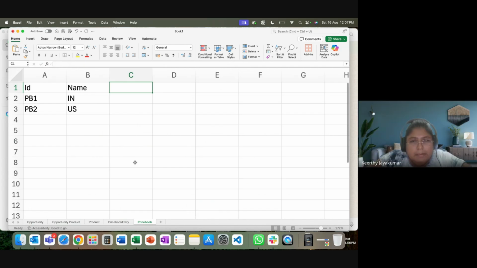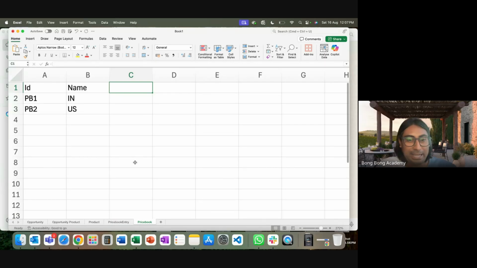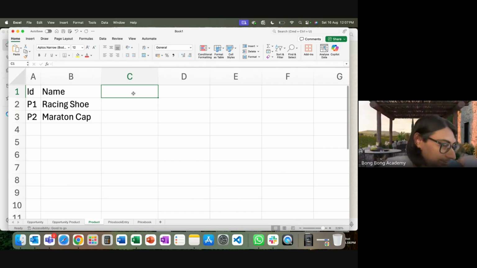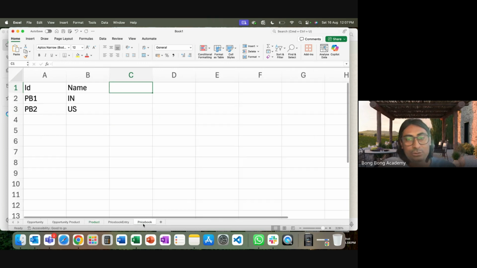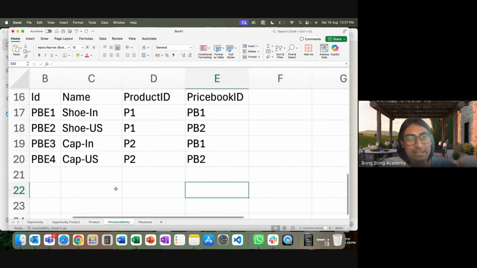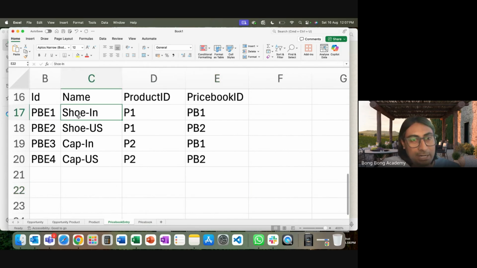Price book entry. Where is the price stored? If I store the price here in the catalog table, I do not know which product it is for. The mapping table is the only place where I know which product and which catalog.